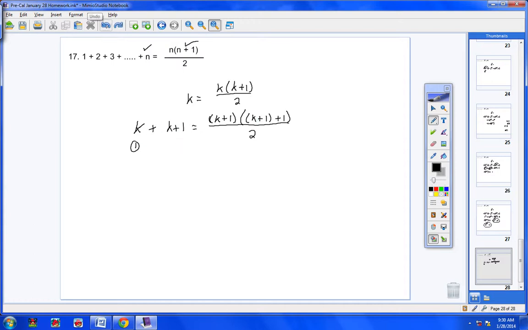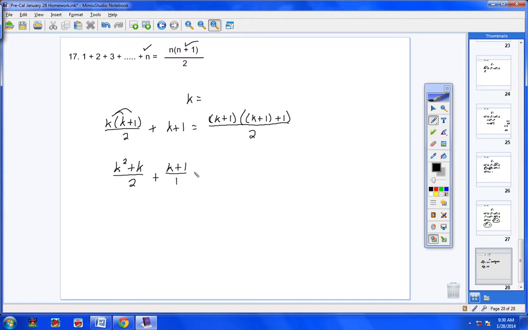Now, step 1, of course, is to make your substitution. So for k right here, I'm going to get rid of this k. And we're going to put this in place of the k. There we go. Not too sloppy. And now let's go ahead and simplify this left side. k times k plus 1, that would be k squared plus k all over 2. And then right here, I'm trying to think how the best way to do this. I'm going to go ahead and put k plus 1 all over 1. So k plus 1 all over 1.